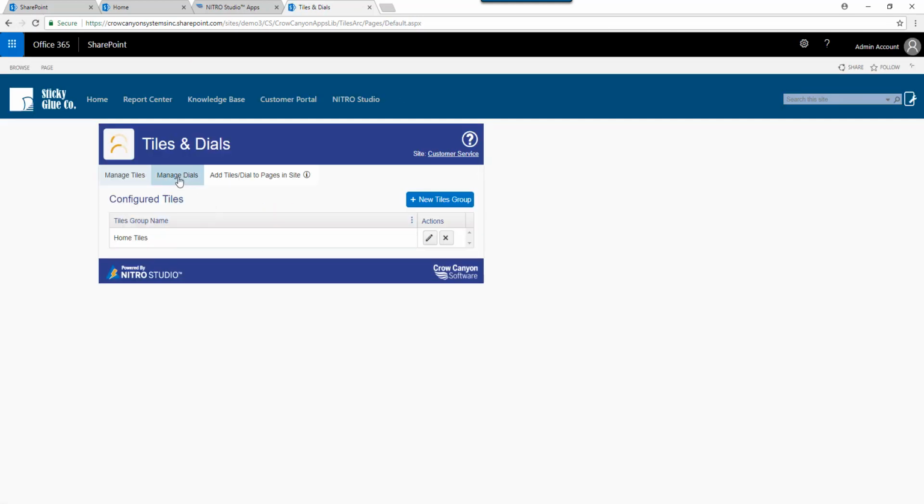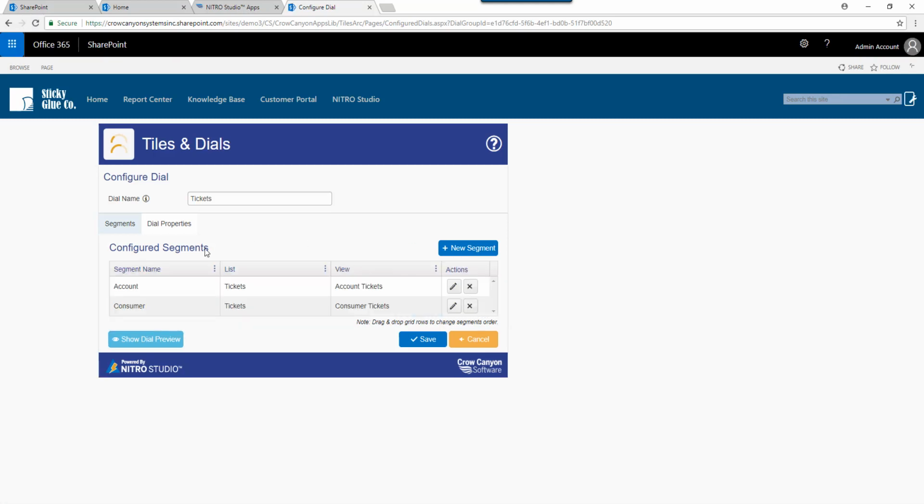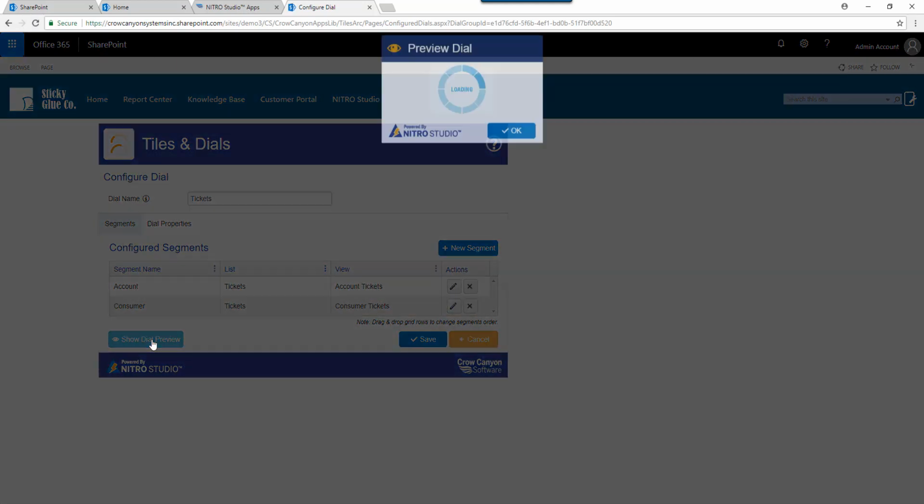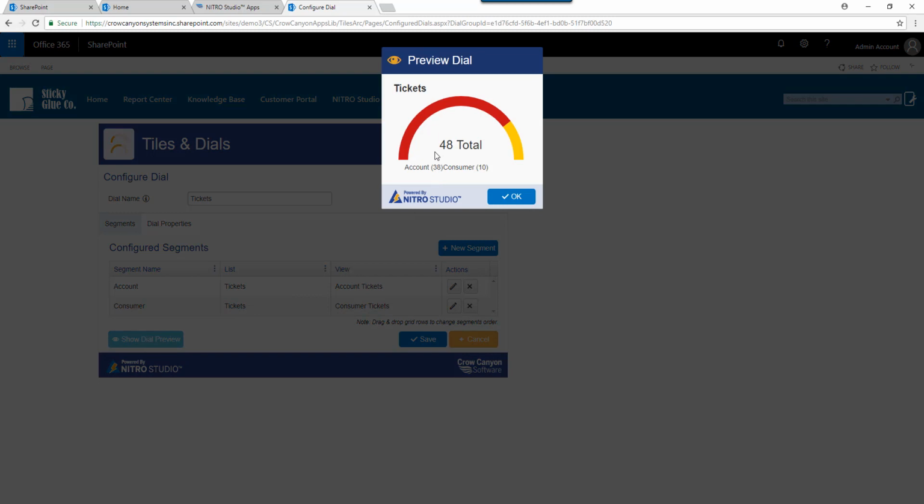Now let's look at manage dials. In this case we have 1 dial. A dial is a little bit different than a tile in the sense that it's made up of segments. Let's look at this and see what's going on. We have 2 segments. Show dial preview will show you what the dial looks like. This is one dial with segments.